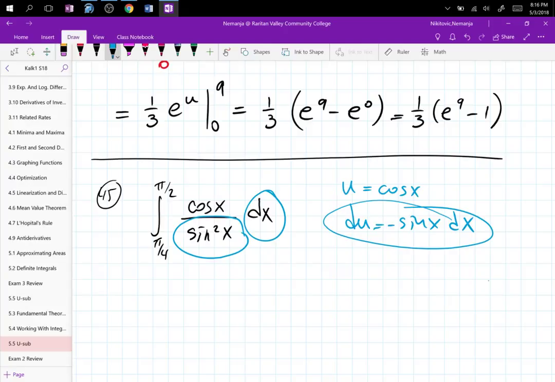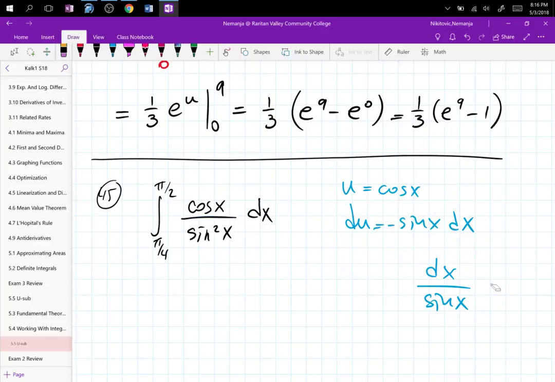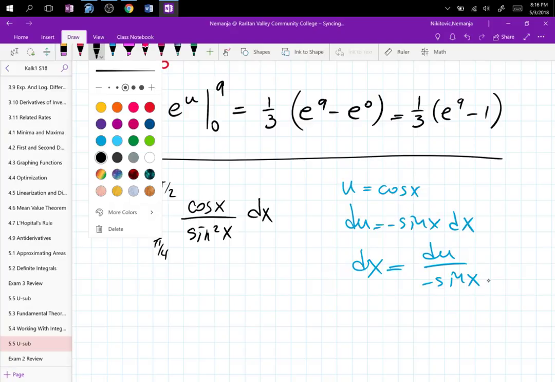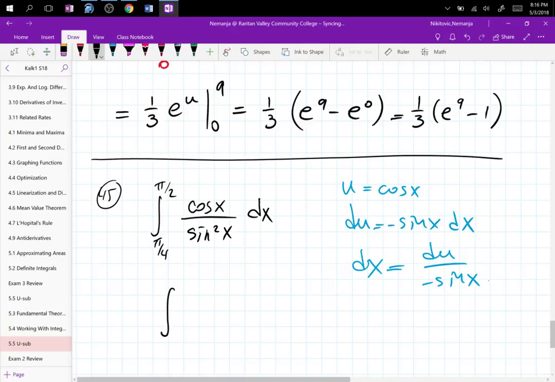You have to have exact match. This one was supposed to be like this if you were to use it the way it's there. So when you make a wrong choice, you actually can't put these things together at all. Now let's say you want to try and force it, and you say, okay, just solve for dx and see what happens, which is du over negative sine x. I would say, okay, fine, but you will see that once you plug everything in, stuff doesn't work.